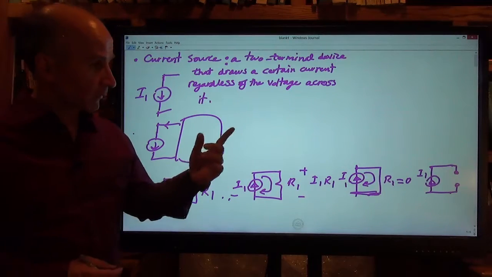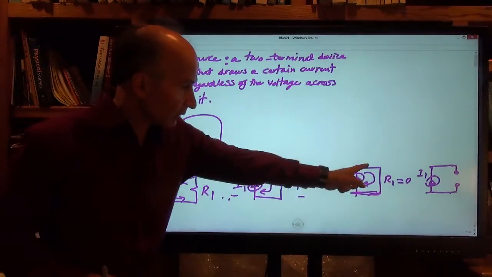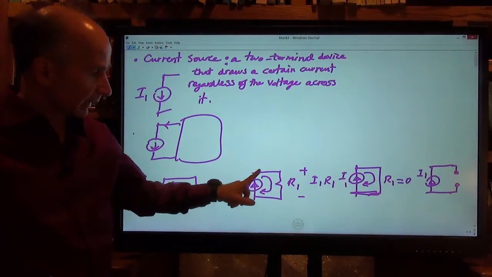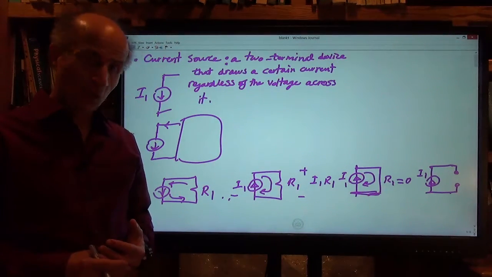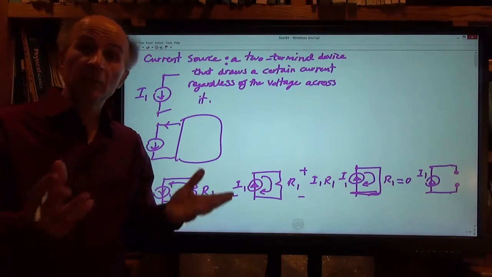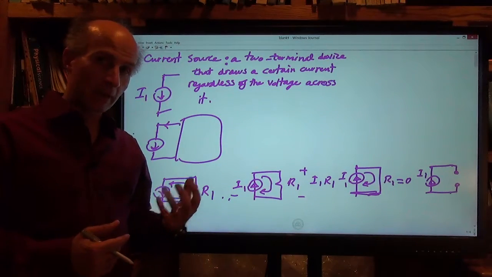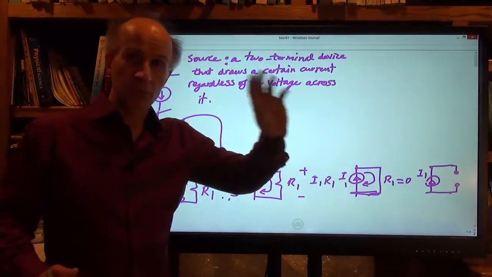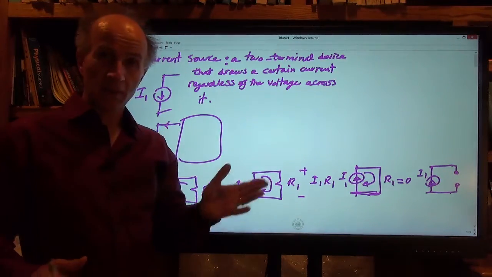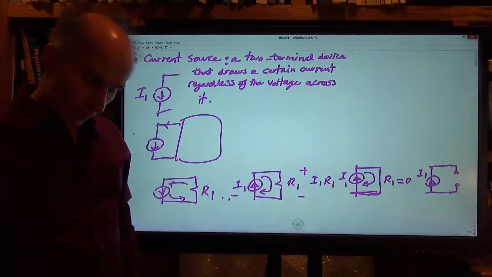Because on the one hand, this current has to flow through something. This current source wants to inject electrons, right? Here, it was injecting electrons into the short circuit. Here, it was injecting electrons to the resistor. But there's no place for the electrons to go. So the circuit that you see on the right-hand side is not meaningful. That cannot happen because we are trying to equate something to zero, and that something cannot be zero, right? The current source says I want to give I1. The open circuit says I want to maintain zero current. So these two have to fight. So that is not meaningful. So we say not meaningful.